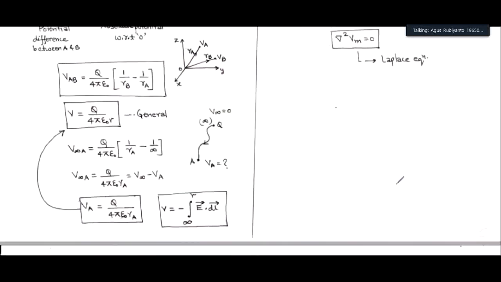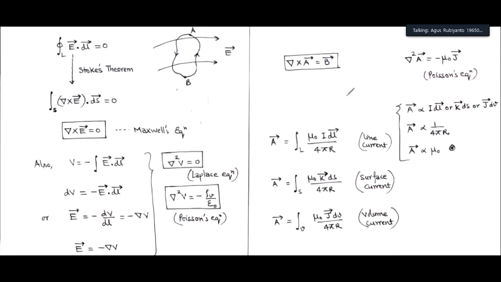Next is called a magnetic vector potential denoted by capital A vector. So the magnetic vector potential A vector is defined such that when we take a curl of A vector, it gives a magnetic flux density B vector. So to define magnetic vector potential, we take a curl of A vector equals B vector. And in case of magnetic vector potential, Poisson's equation is satisfied. So the Poisson's equation in magnetostatics is del square A vector equals minus mu naught J vector. That is similar to the Poisson's equation of electrostatics.